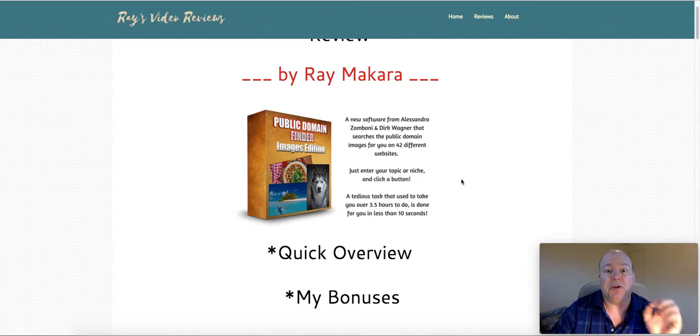It really is that simple. You just enter in your search criteria, click a button, and off it goes. And literally within 10 seconds, it's done. I've used it in the past few days, probably a dozen times, testing it out in different ways, and it really is coming back with results in under 10 seconds. Actually, under 5 seconds, to be honest.